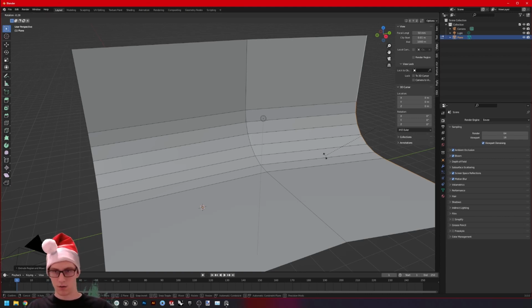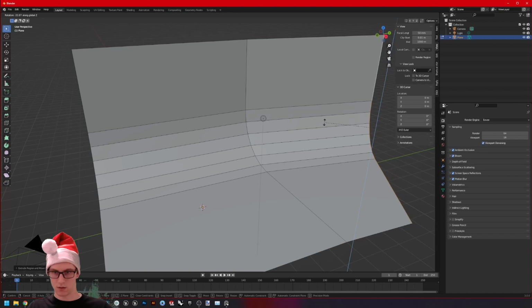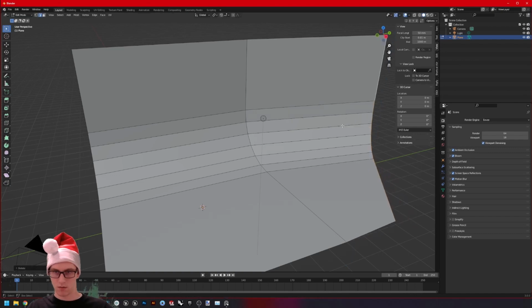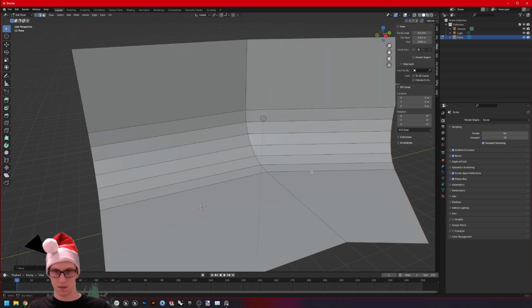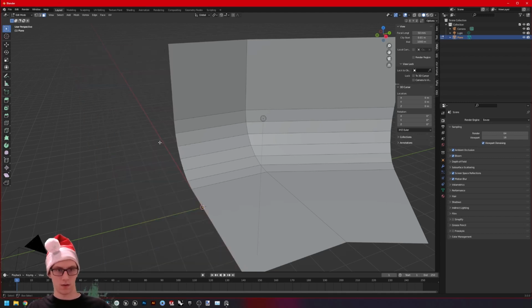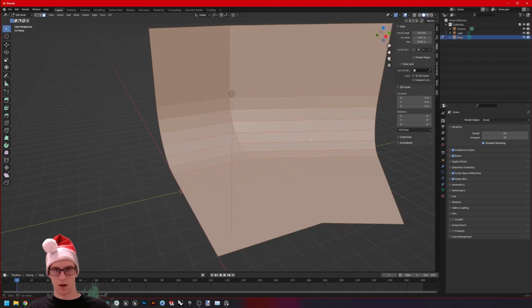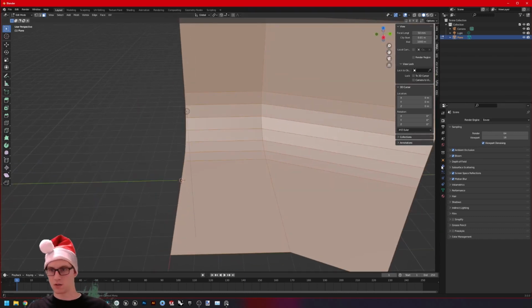And then R for rotate and Z to rotate, just so we can get this kind of wrapping around look. I'm going to move it forward just a bit. And then I'm going to cut this in half with an edge loop, which is Control R. And then once I've got that in there, then I'm going to hit 0 so it's perfectly centered. And then I'm going to hit 3, Shift Alt, and then click X, delete faces. So now we've got half of our environment section.